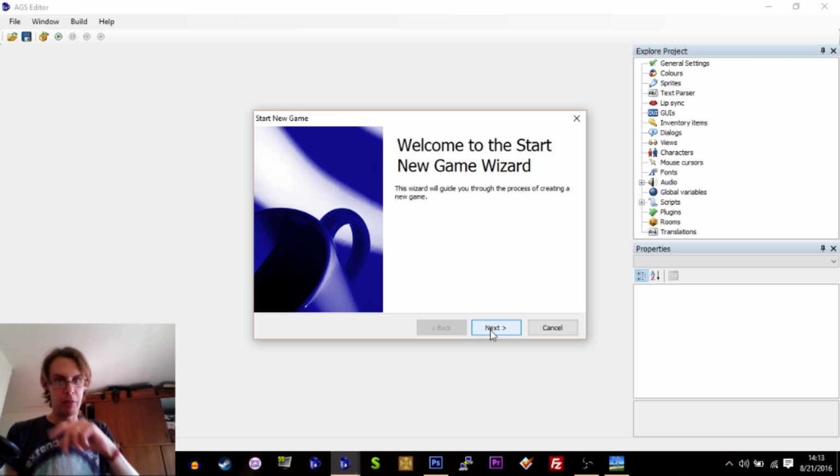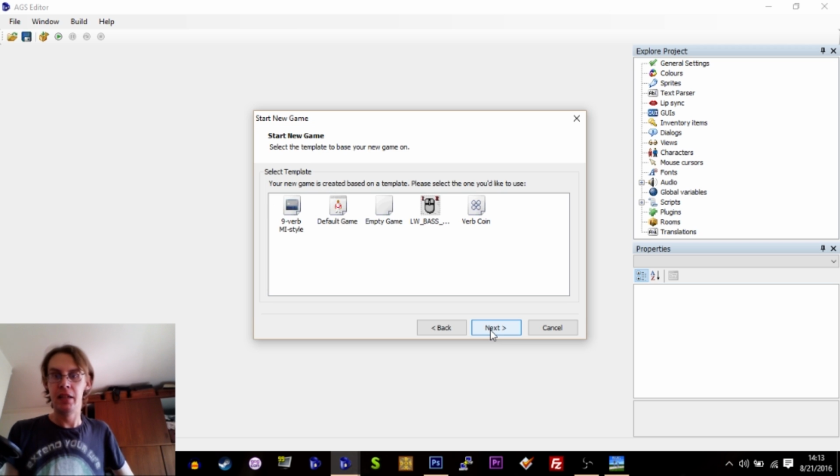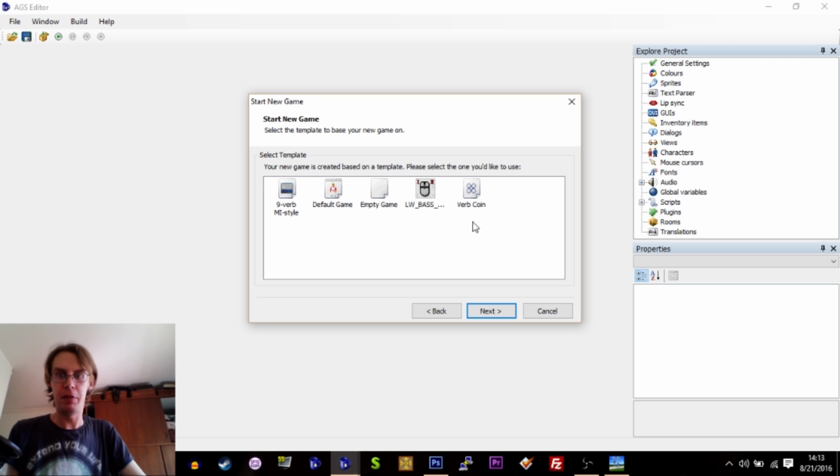Now, I should point out at this point that I am using the beta, and I can't even remember the version number. I think it's 3.4, I don't know. Anyway, this will probably become the next stable version. So if you download the stable version, there are some options that, at the time of this recording, are not in it. But from the downloads page, you can find the beta version if you want to mess with it. Once you start a new game, you can select which type of game you want to use.